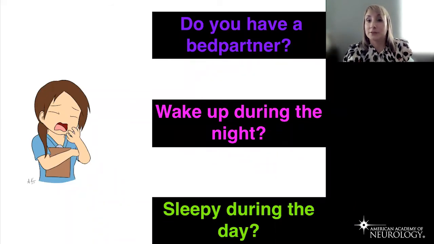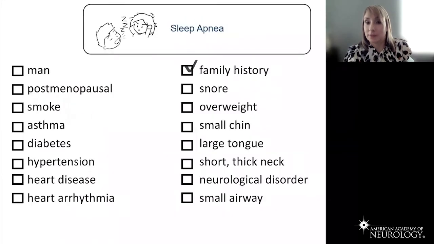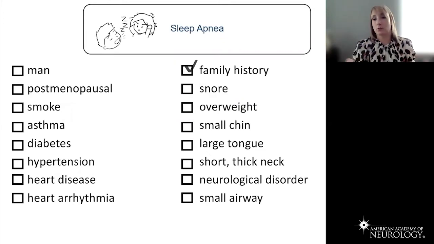And if you're sleepy during the day, even though you got good, adequate sleep the night before. Now, these are all risk factors for apnea. So being a man, I mean, how many people in this webinar are men? Men have bigger necks, more muscle tissue, and testosterone plays a role. Postmenopausal women, a lot of times, women are underdiagnosed and untreated for sleep apnea because they're not the typical overweight patient that may be coming in. They may be underweight, actually.